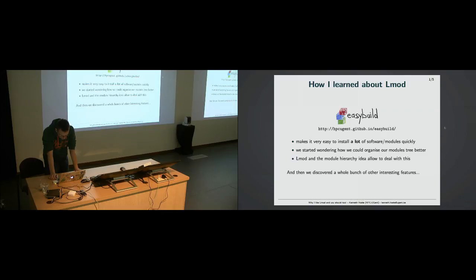So just quickly, how I and our team bumped into Lmod. It's because of EasyBuild. After a while we realized, and other people were telling us as well, it's becoming very easy to install lots of modules, and your module tree is growing really big if you just keep it the normal flat scheme that lots of people use, and that's becoming an issue, right? Module avail is getting very slow, and it's very hard to navigate the module tree to make sense out of it, and we started looking for solutions. And pretty quickly we ran into Lmod and the idea of the module hierarchy, and I'm going to show a little bit how that works.